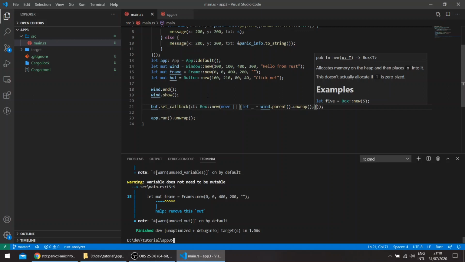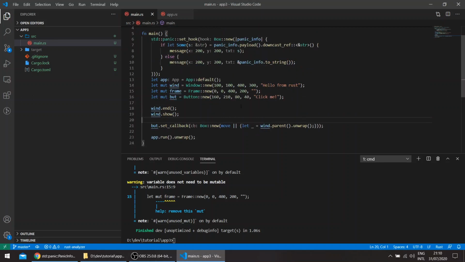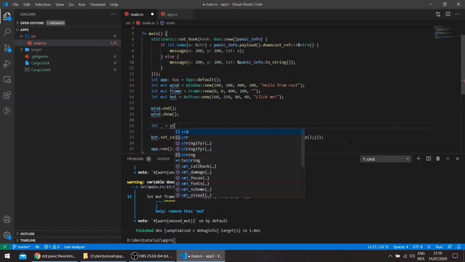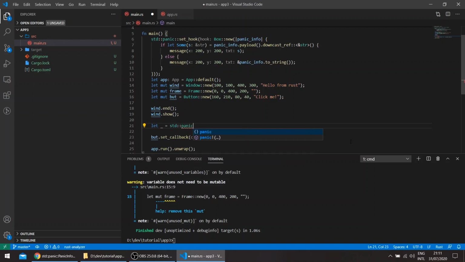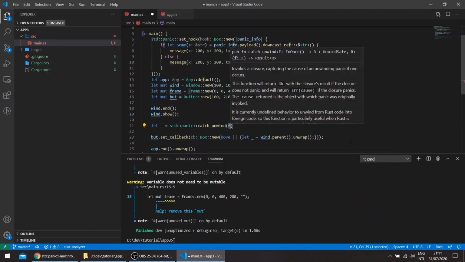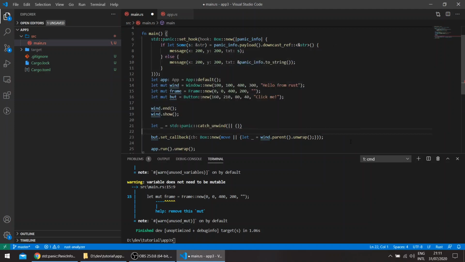This can also be done for any part of the application. So if you're, for example, unwrapping outside of a callback, you can wrap anything, for example, in panic catch_unwind. Let's take this here.